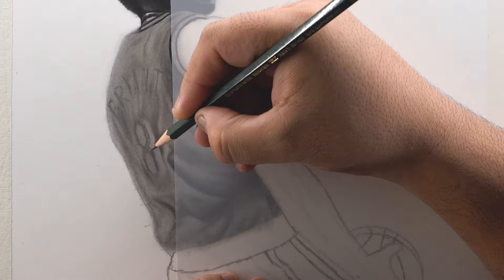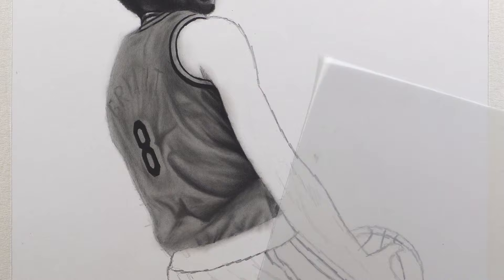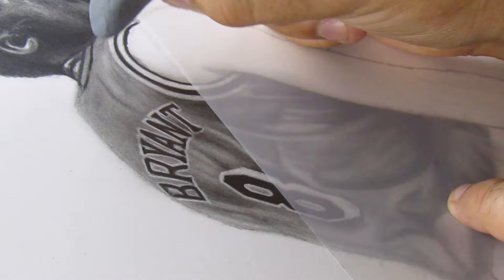For the printing on the back, use a sharp-tip 3B pencil first and darken the outlines of the text — keep the perspective in mind and try to get the shape as perfect as possible. Then use your 8B pencil to darken these rough outlines of the text to give it a proper shape. Use your Mono Zero eraser and add highlights around the text to give it proper contrast. Finally, use your kneaded eraser with a pointy end and lightly add highlights in between the wrinkles on the shirt, just like this.